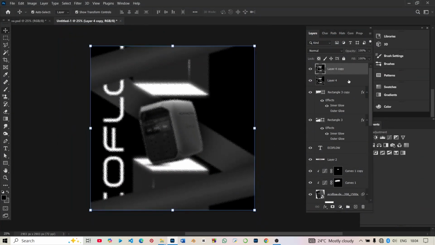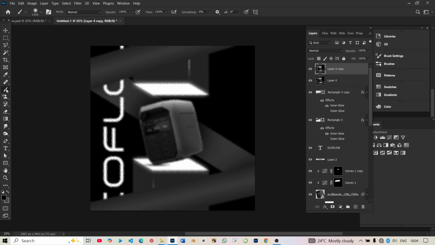Good. So now this one behind here, since I have an extra behind already, so this one on top right here, I'm just going to go to my brush tool. I'm going to create a layer mask on top of it. Go to my brush tool, make sure it's on white, and then I'm just going to change this to black, and then I'll just shade at this point here. I want to expose only the EcoFlow. Every other thing can be on the background.